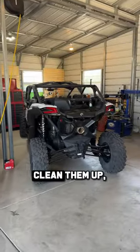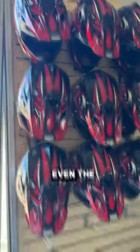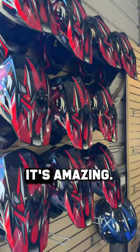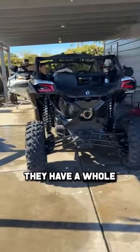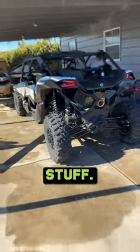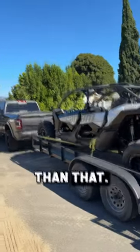They have a shop right here where they clean them up, make them fancy. They're brand new — unpacking them, they're so new. Even the helmets are brand new. You don't even have to worry about washing them when you bring it back. They have a whole wash bay here. You don't have to do any of that stuff. Two free travel days, trailer's ready to go. You just basically tow and go. It doesn't get better than that.